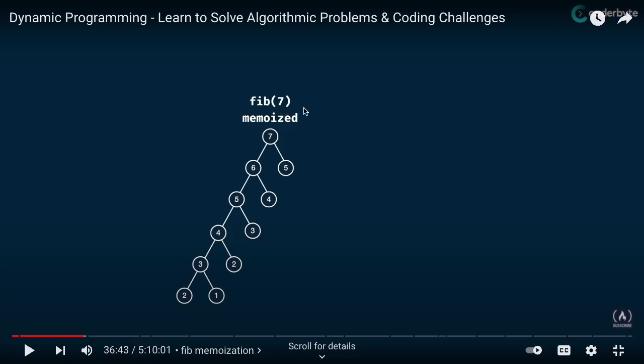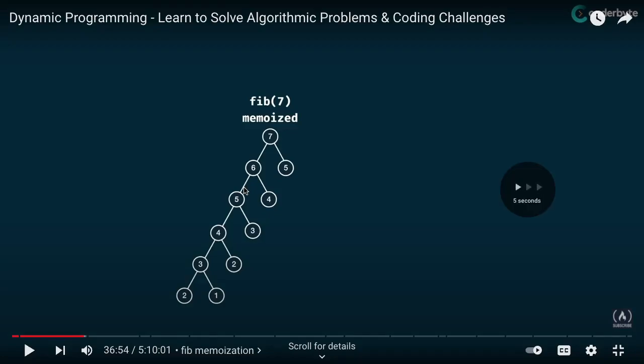So if we count how many nodes there are here: 1, 2, 3, 4, 5, 6, 7, 8, 9, 10, 11. So there's 11. But the ones that you should focus on, if you look down the left, what do you notice about these numbers on the left? What are they doing? They're decreasing, right? How fast are they decreasing? What do you notice is the pattern going 7, 6, 5, 4, 3, 2?